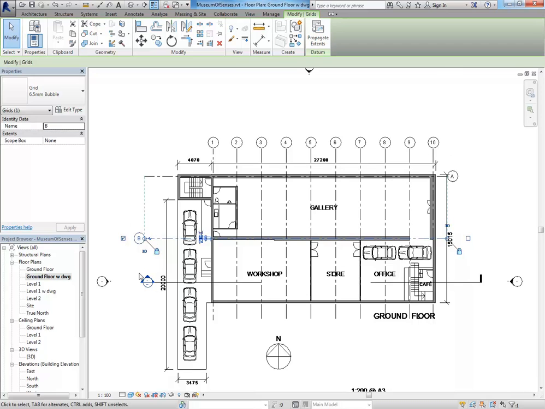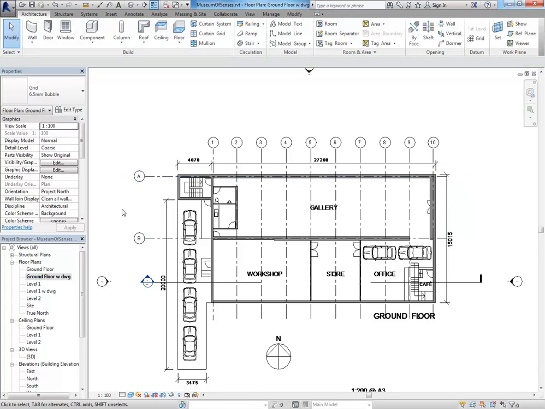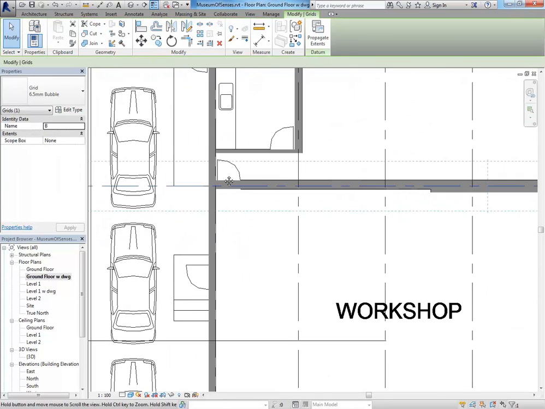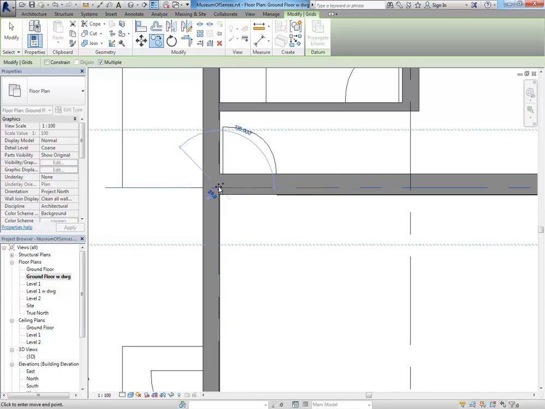And then also have a look at the way the grid bubbles and other things turn out. You can see here that I've got to go and turn it to the other end in each of those views. So I'll just copy that last grid bubble now.